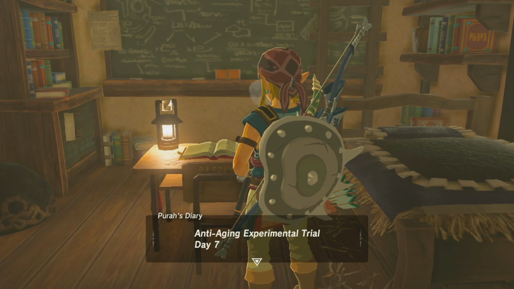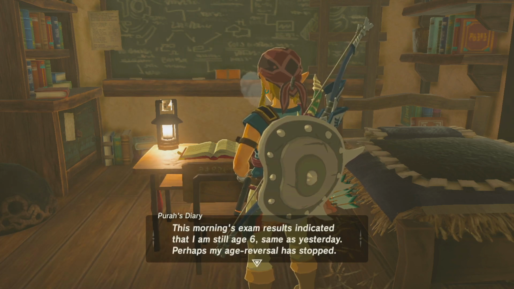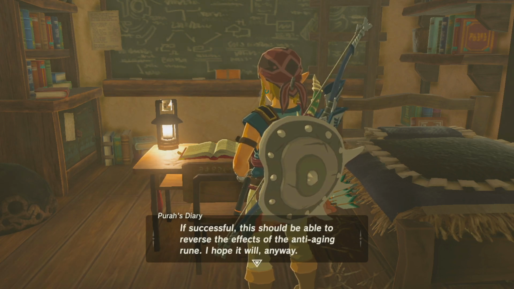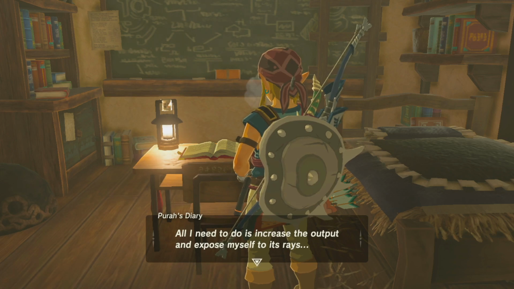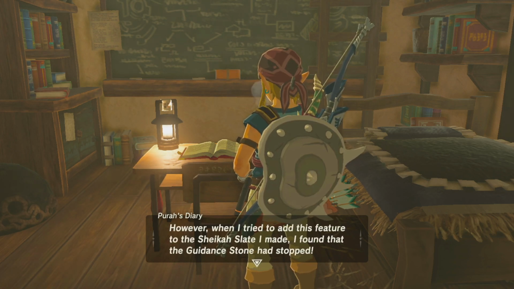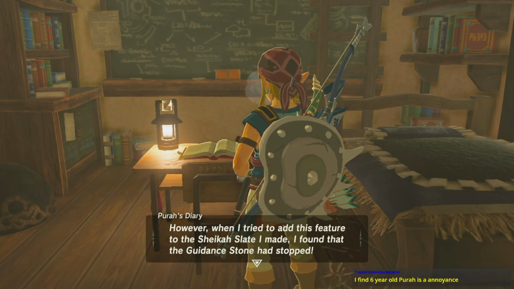Anti-age experiments trial day 7. This morning's exam results indicate that I'm still age 6, same as yesterday. Perhaps my age reversal has stopped. As luck would have it, today I also finished developing the beta version of my age boosting rune. If successful, this should be able to reverse the effects of the anti-aging rune, and I hope it will, anyway. All I need to do is increase the output and expose myself to its rays. However, when I tried to add this feature to the Sheikah slate I made, I found that the guidance stone had stopped.